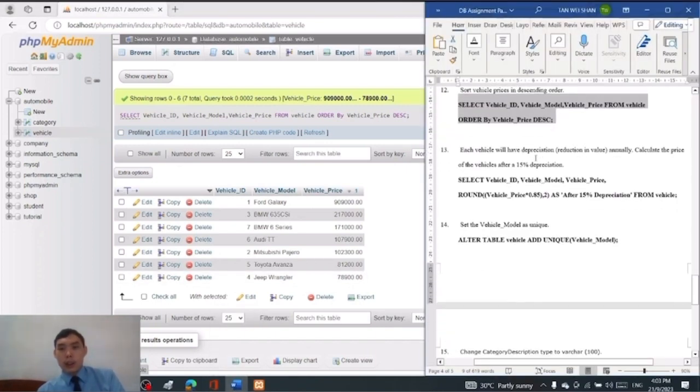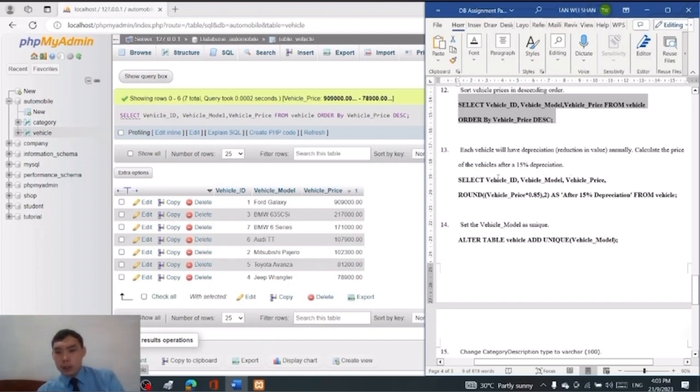So the next one, each vehicle will have depreciation, reductions in values. Normally calculate the price of the vehicles after 15% depreciations.